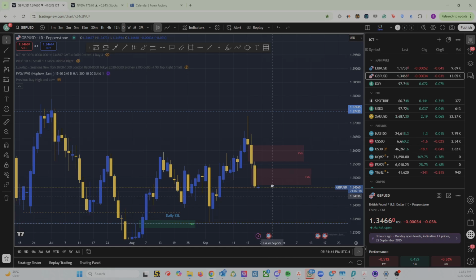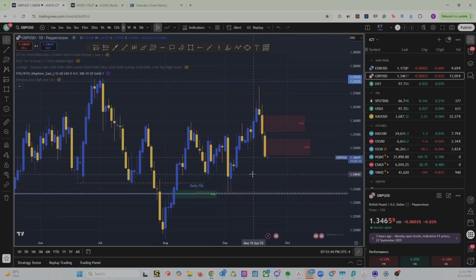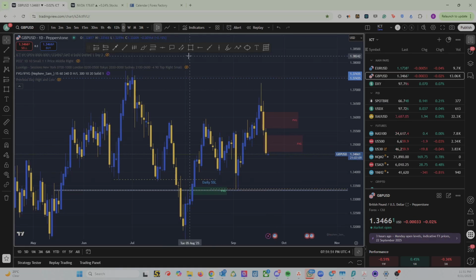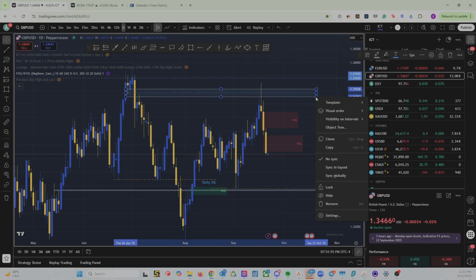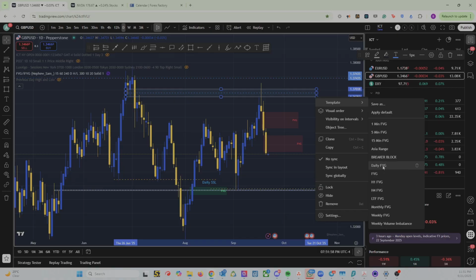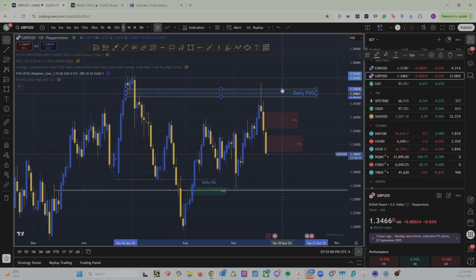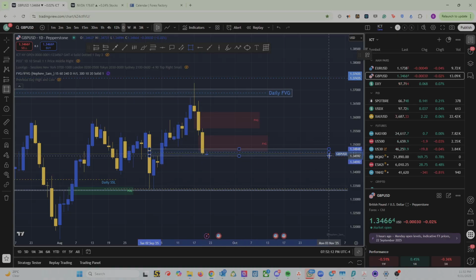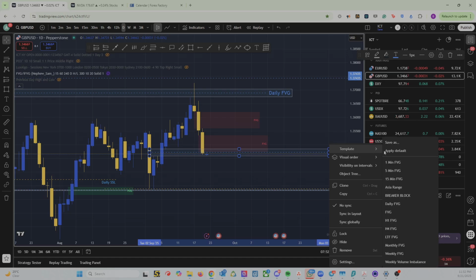So on the daily, once again, I'm trying to analyze it with you guys live. So I can see this here. There's a fair value gap here. I like how price literally entered into that fair value gap and rejected off it. This is giving very strong sell signals, very, very strong sell signals. Price has entered into this fair value gap right over here. You should take note of that.